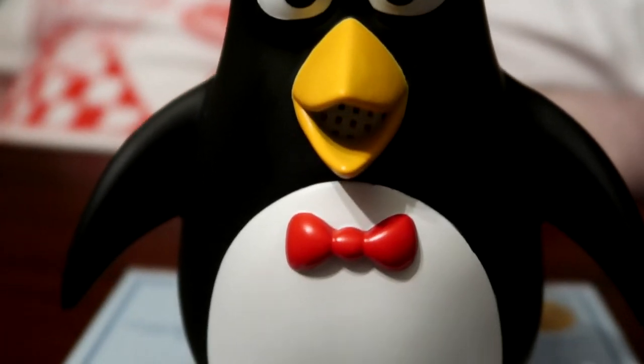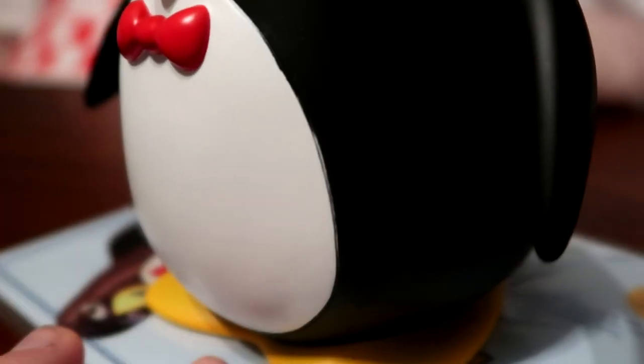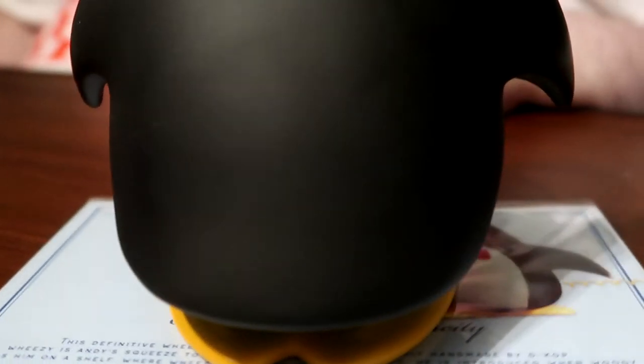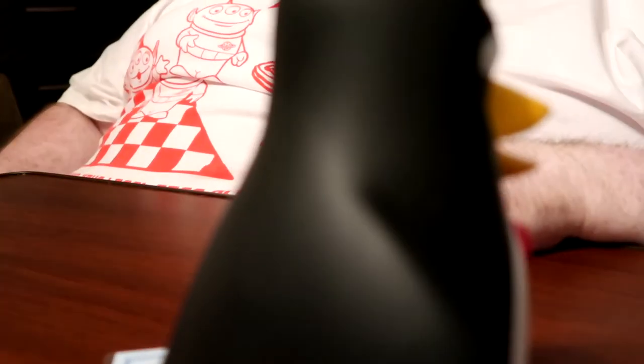The coolest thing about Wheezy is he's the actual squeak toy. Here's a close-up of his face — the painting goes down to his belly and into his feet, and you can just look at the awesome detail. The paint is flawless, the figure itself is flawless, even a little booty is flawless. Really an amazing job.